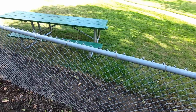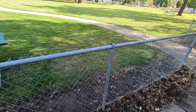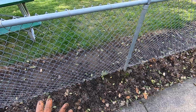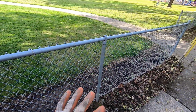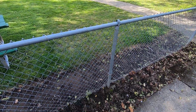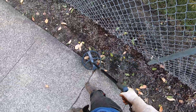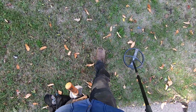And even relic dumps are the same way. You can never get it all out, so every time you go, you're always getting stuff. But relic dumps, no, usually not a whole lot of people drop stuff in relic dumps. Sometimes in parks, you know, this area I hunt in the relic dump in here, a lot of parks that I've researched have relic dumps in them, or the ones that I hunt a lot have relic dumps in them. You know, I look at overhead aerials and get the old parks that used to have them.